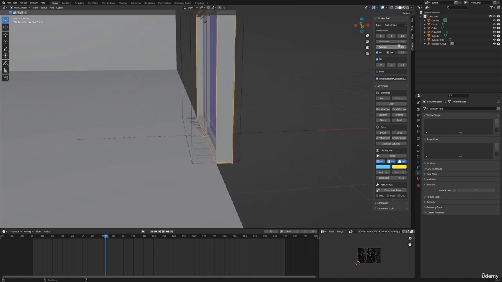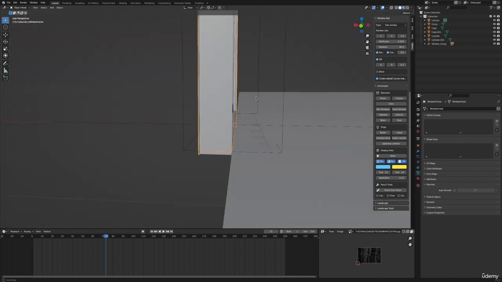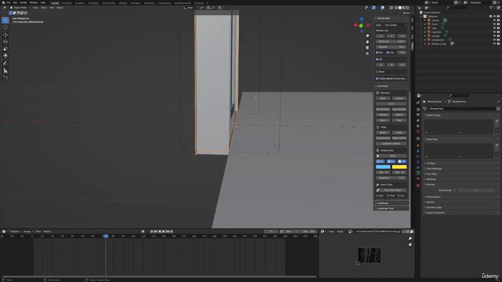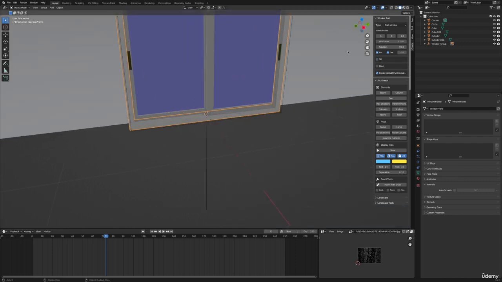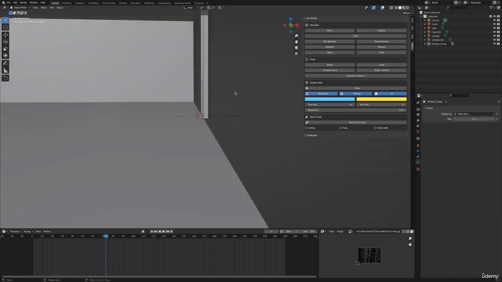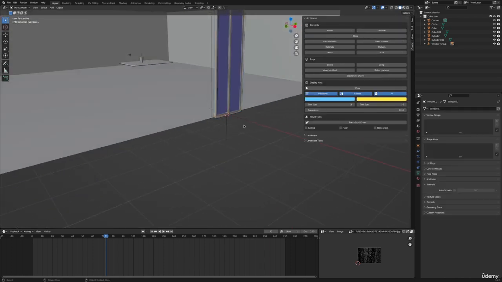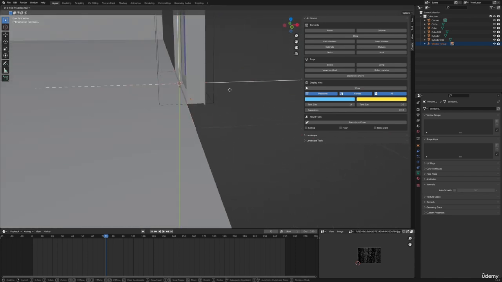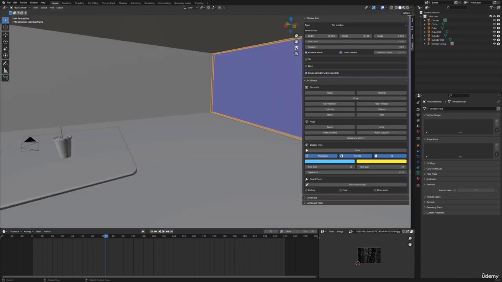Now let's just get that done. And then the question is whether we want a windowsill, and no, we do not want a windowsill. So we uncheck the windowsill option, and there we go. And now we can basically change everything about the window that we want. There's window size settings, for example, but if you want to move your entire window, then instead of selecting the window, you select the empty, which is this cross right here, and then press G and move the whole thing as one object.